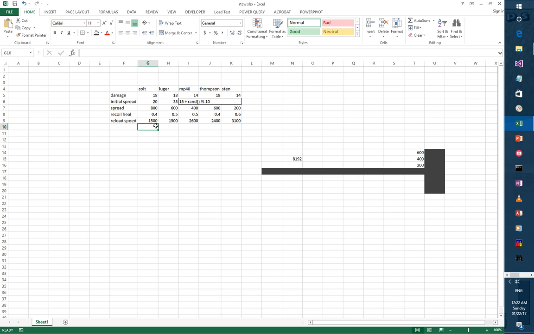Maybe not the final thing that I want to talk about is the reload speed. Reloading is faster for pistols and it's equal. Reloading for MP40 is a little bit slower than Thompson. So Thompson wins on the minor factors when it loses 30% effectiveness on spread. It wins a little bit here and a little bit there.